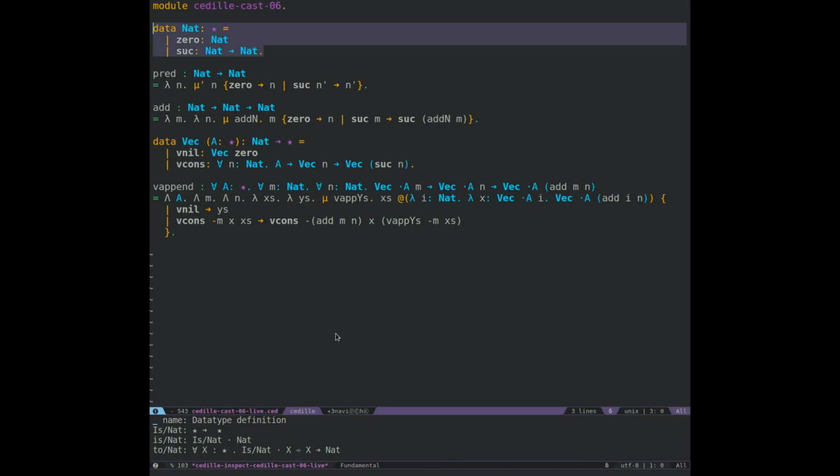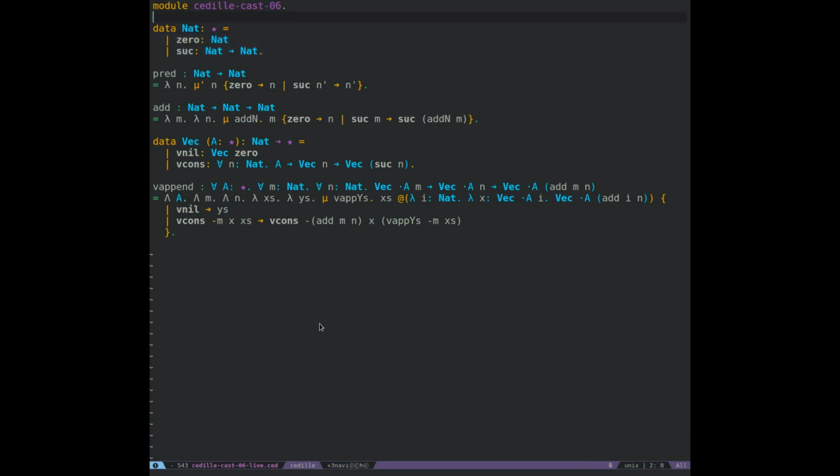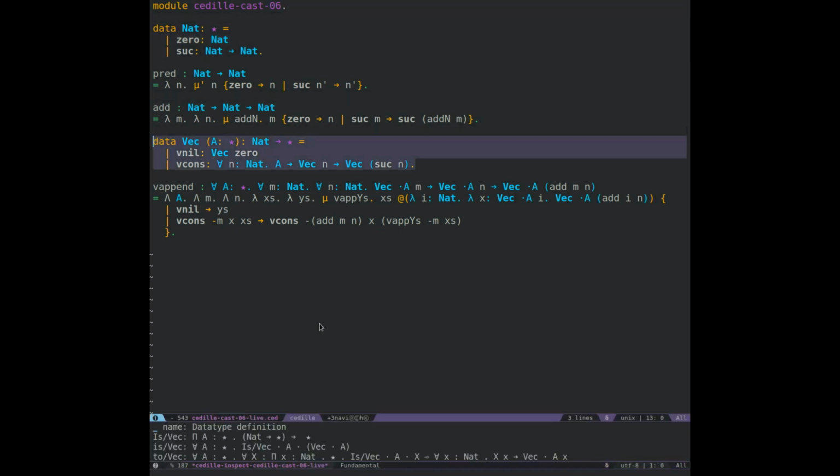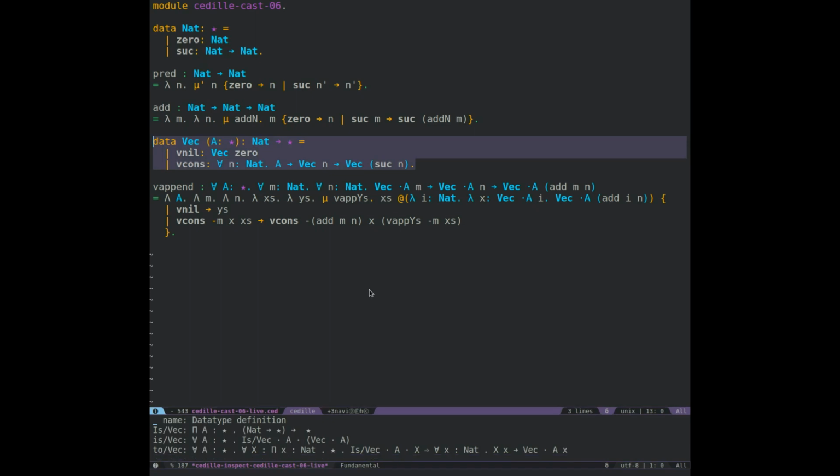Similar definitions are exported for each declared data type, including for vector. These definitions are part of Cedille's semantic or type-based termination checker. To give an example of how these global definitions are used, let us define predecessor for nat in a way that expresses that it produces a value no larger than its input.